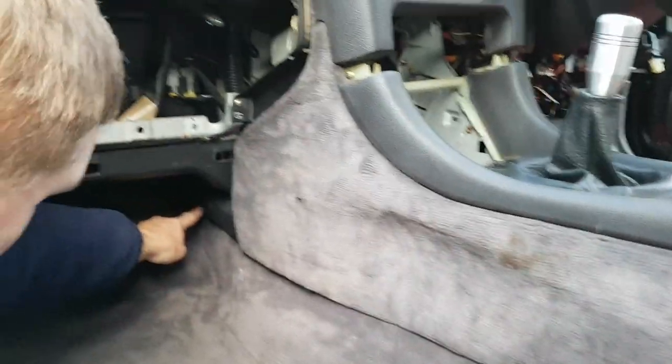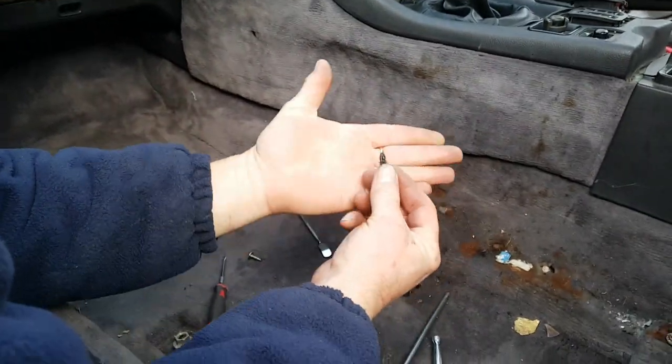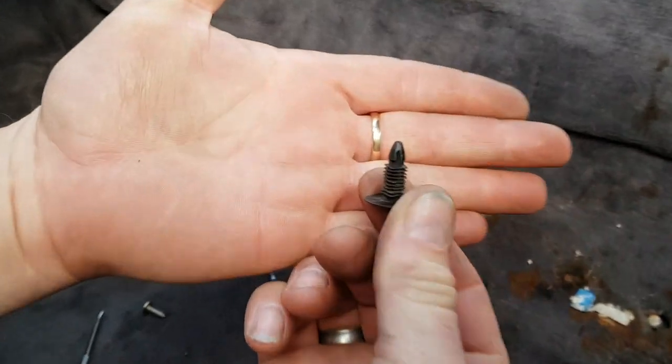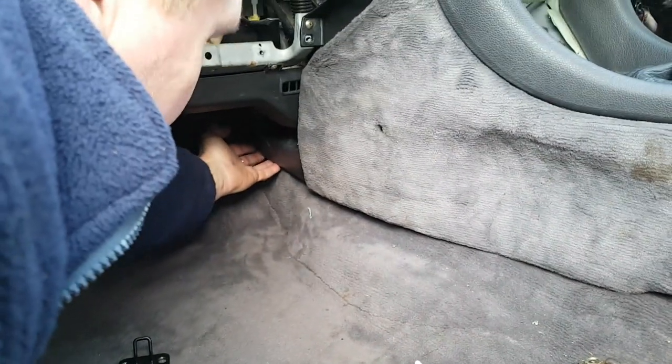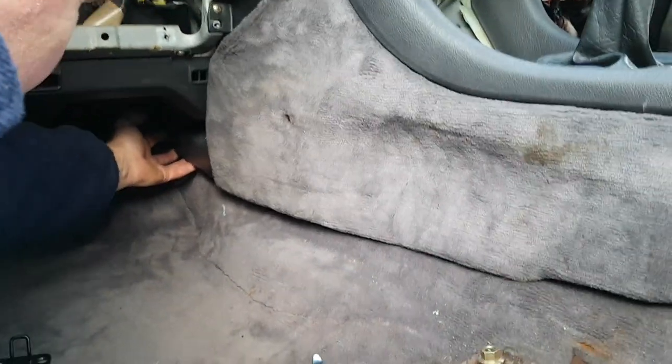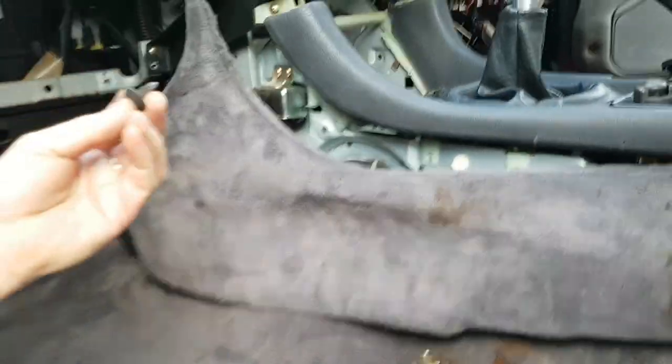Then at the very back here, you'll be able to see yourself, but you may not be able to pick it up on the video. There is a little press, I don't even know what to describe it, a little press screw, but I've got one out for you to see. Just like that. Now, in order to get that out, you simply tuck your fingers behind the plastic trim and just pull outwards. And then you'll see that comes out.